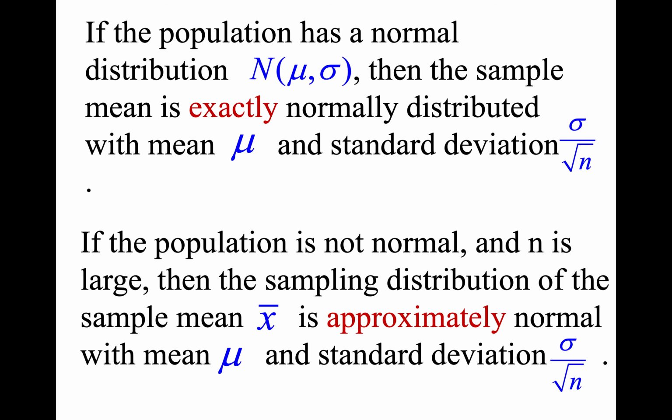But if the population is not normal, like the pennies, clearly not normal, very skewed to the right, and if n is large, and we're going to talk about how large, we use about 40 or larger. But remember, not too large, because it can't exceed 10% of the population. So we still have those conditions. It has to be large enough, but not too large. Then the sampling distribution of the sample mean X bar is approximately normal, with mean mu and standard deviation sigma over the square root of n. So sometimes you have to say approximately normal, and that's if the population was not normal, like the pennies. But if you're told that your sample comes from a normal model, then you would not use approximately, it is just normal.